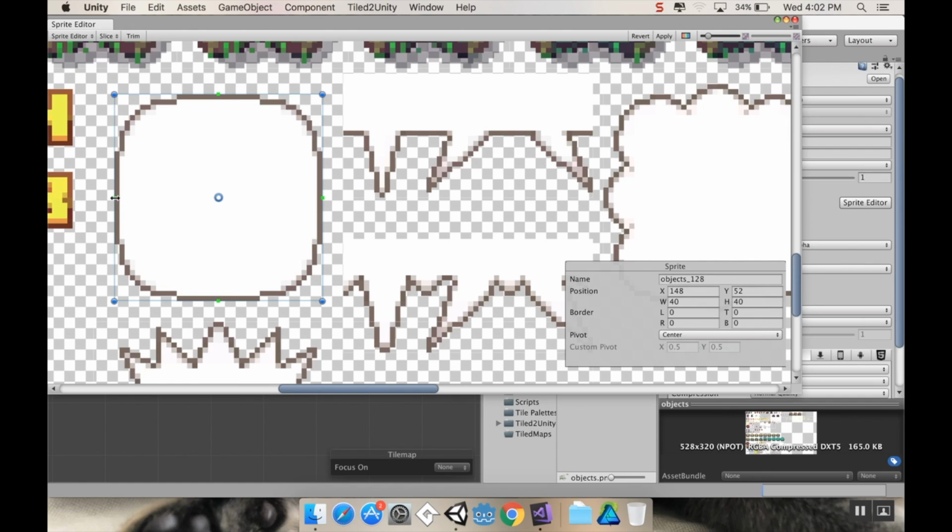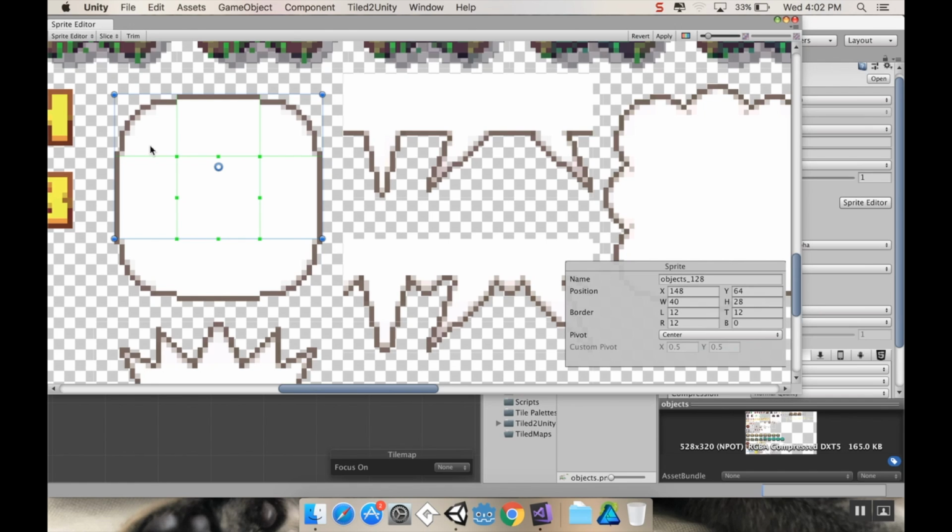So I'm going to grab the one on the left, and I'm going to pull it all the way over until it's right there, right where the top part begins. I'm going to do the same thing with the one on the right. Pull it over until it's right there. Now for the top one, I'm going to pull it down until it's after that little shadow. Same thing with the one on the bottom, after the shadow.